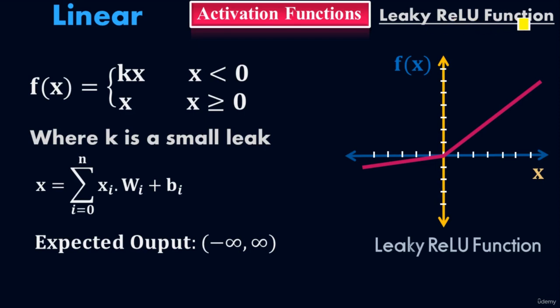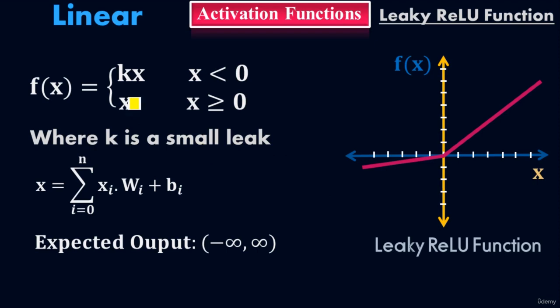In the leaky ReLU activation function, we still have negative values on the negative side. So if you pass a negative value as an input to the neural network model with the help of the leaky ReLU activation function, you may get a negative value as an output. But if you put a positive value, you will get exactly the same positive value as an output.